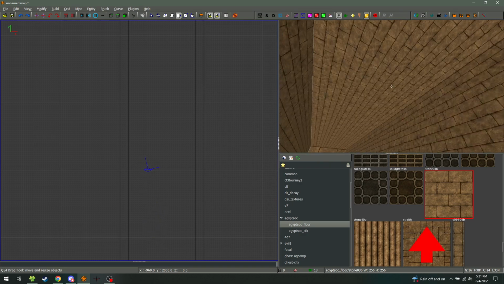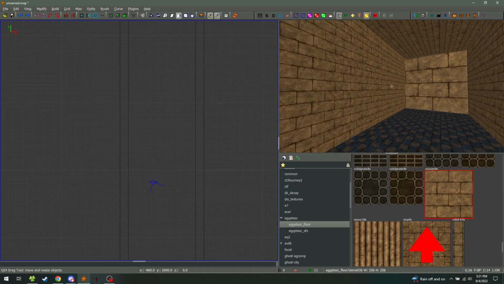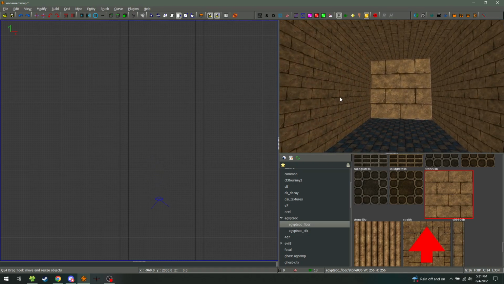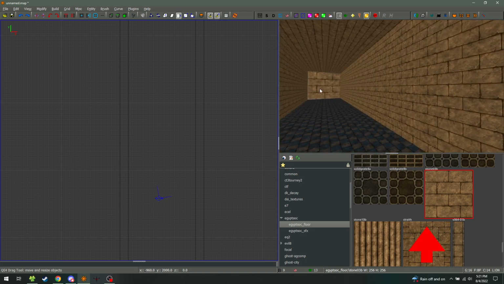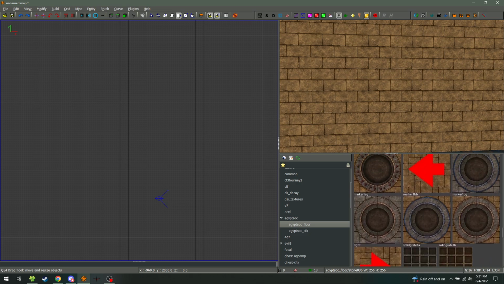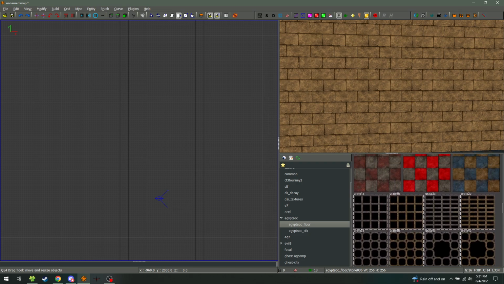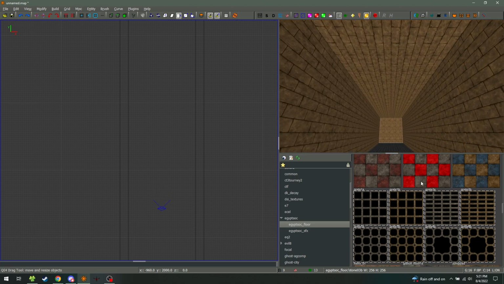Okay, so we got our floor, 2 walls. I don't want this huge like that, so I'm going to mouse 3 here, Control mouse 3, Control mouse 3. And I'm going to make a ceiling texture. Actually, I'm going to use a grate for a ceiling.